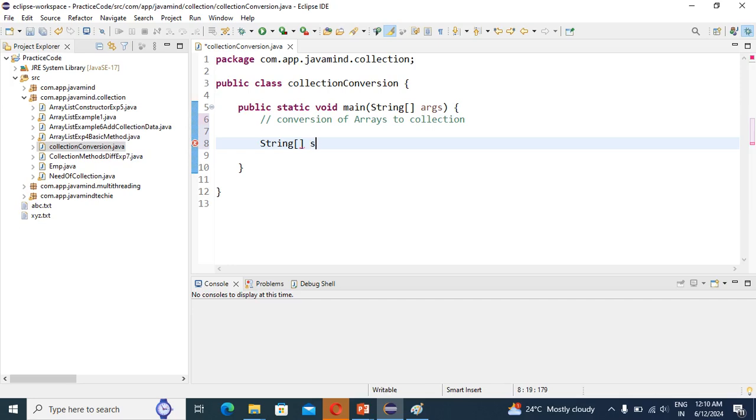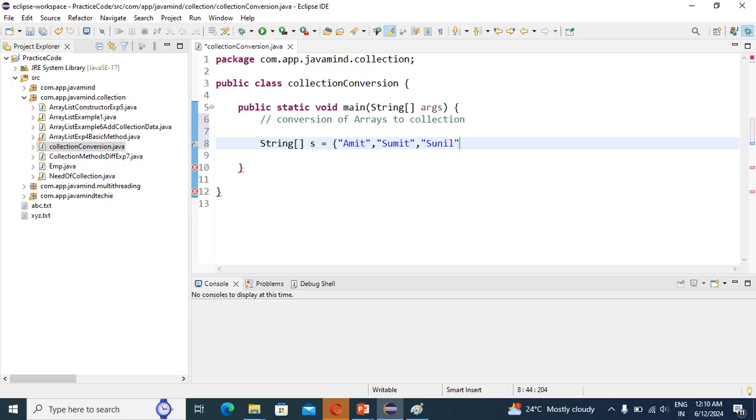Array equals, suppose the first element is Ahmed, the second is Sumit, the third is Sunil.